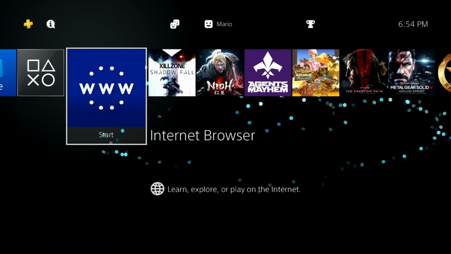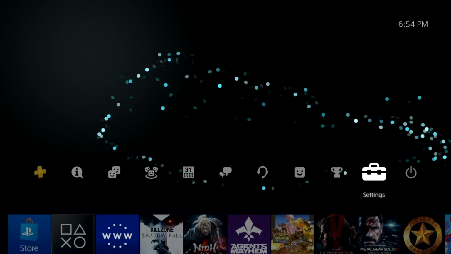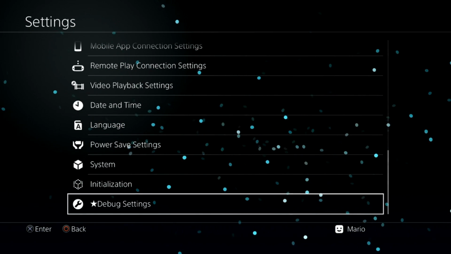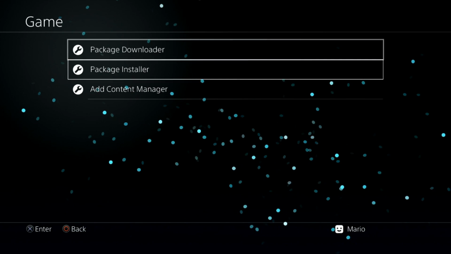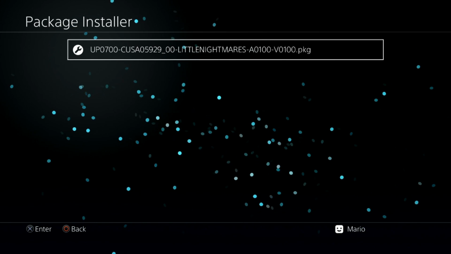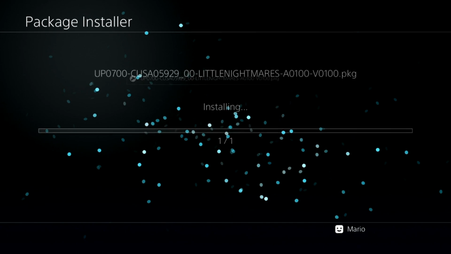From here, plug your USB drive into your PS4. We're going to go up to your settings, go all the way down to debug settings. Again, this is assuming you have the jailbreak enabled. Go to game, press OK on any errors, go to the package installer, and right there it should show your package file. If you have multiple, you can do an install all, but I'm just going to do one because I only have one.